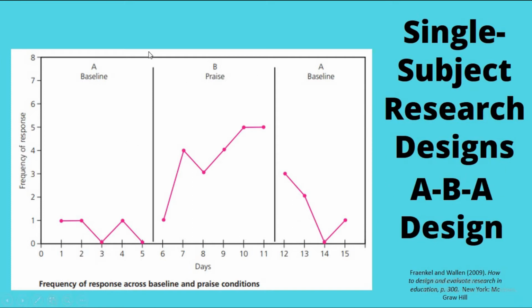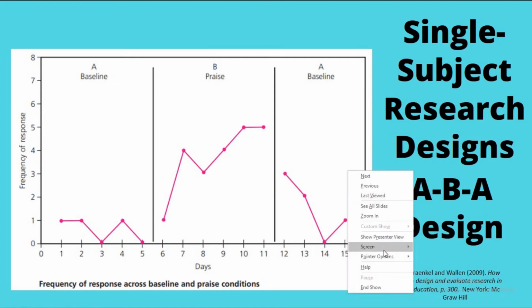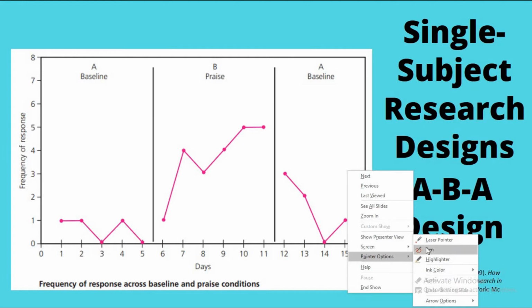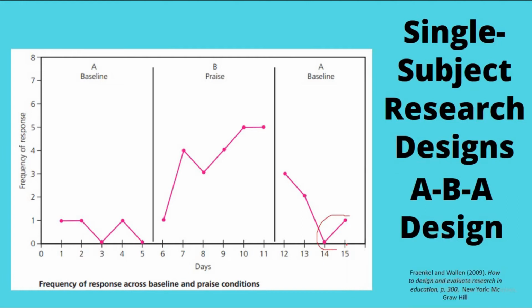If you are a researcher, then you would say, oh, so if I'm going to stop the praising condition, there is a tendency that after 3 observations, it will go back to the bottom. So if you look at this part here, let me use the presenter. If you look at this part here, that is quite similar to this part. Okay, so it is possible that it will go back to this particular pattern later on.